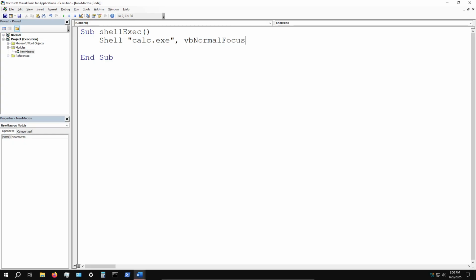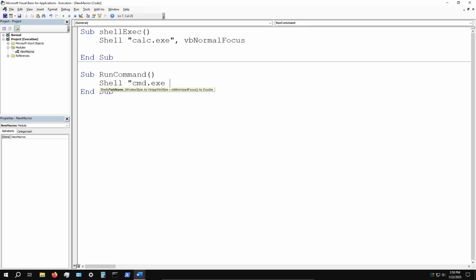What if we wanted to execute a command? In this case, we can create another subroutine here called run command. And in here, we can then say shell, and let's say we want to use cmd.exe, so a system command. We then say something like echo hello world, just the basic stuff here.